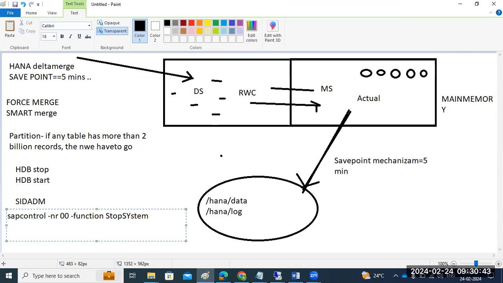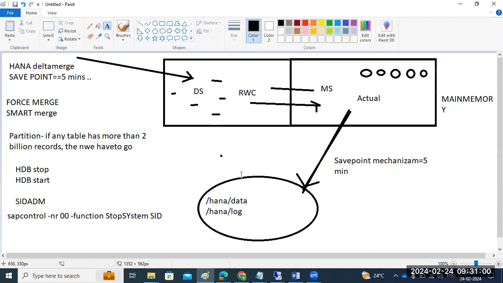We can use either HDB stop and start, or this one.